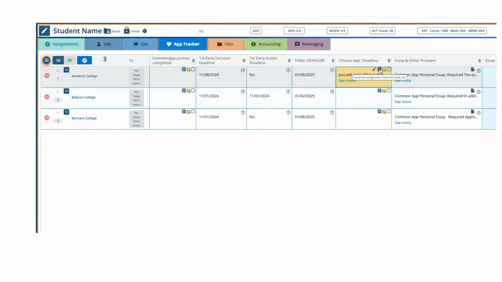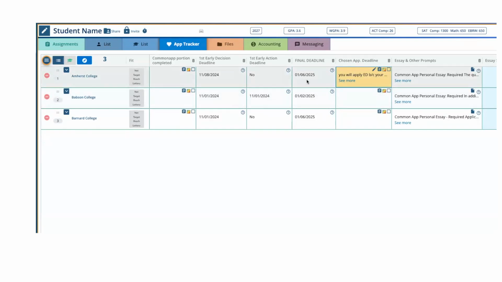I'm now reminding you, and now let's say if I were to send them an email with only the assignments related to deadlines on it, chosen app deadline, right? So it's going to say Amherst College, chosen app deadline, and then it's going to have our notes. We're all pretty firm on what we're going to be applying to this week, right? Or this semester. All on the same page.